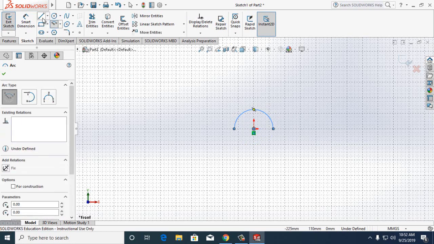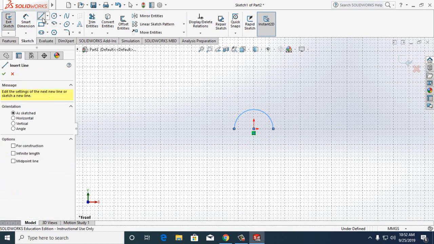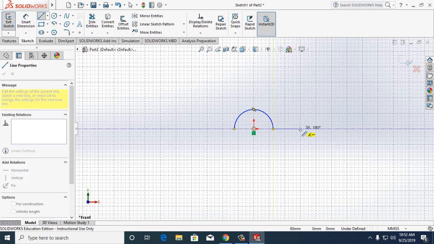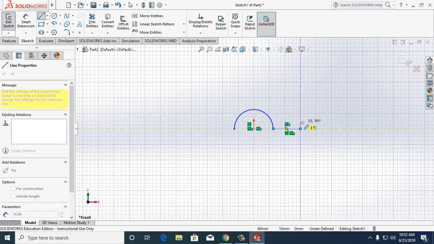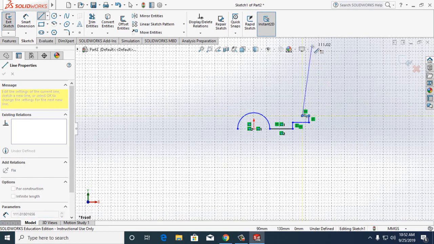And now we can do our line tool. We want to come out 35 right there and go up 10 and then over 25 and then up 10 and then in 10 and then up 105.